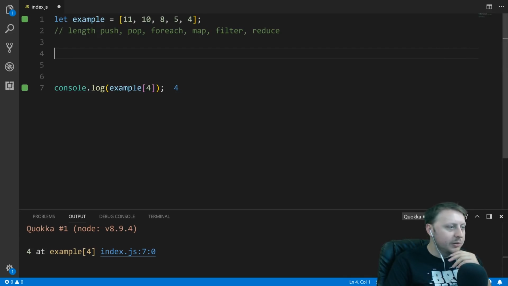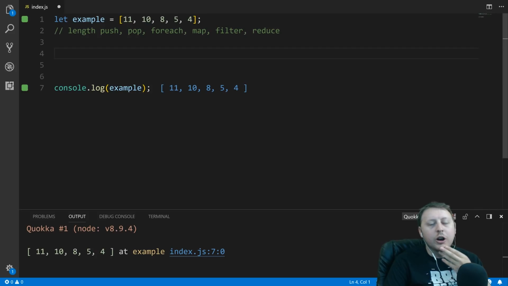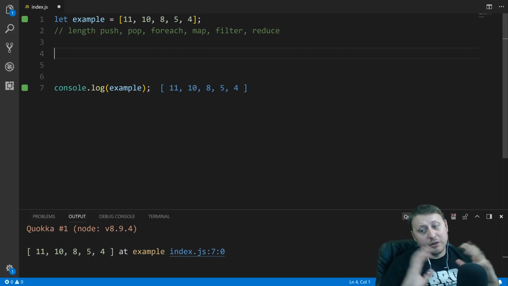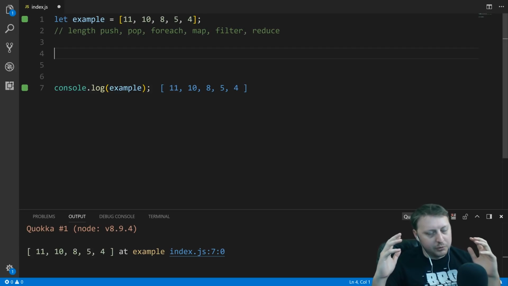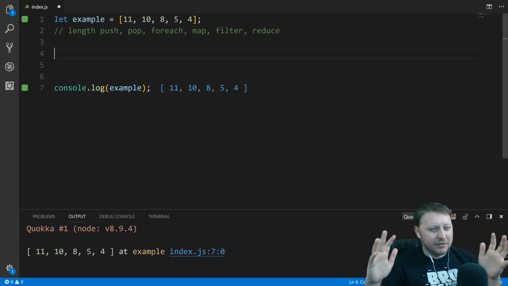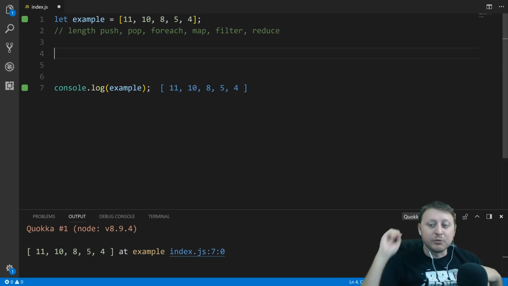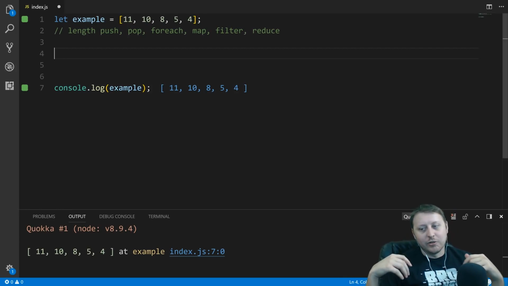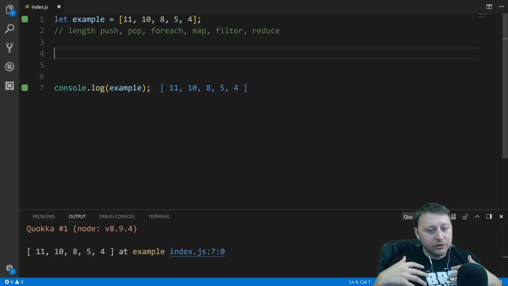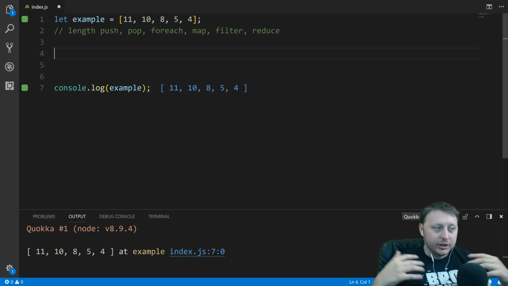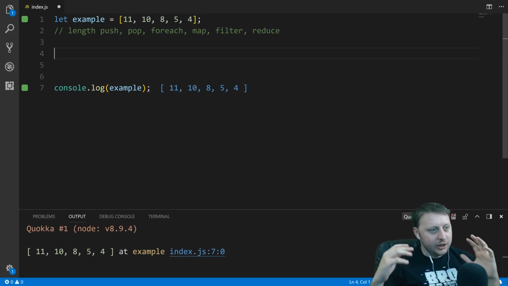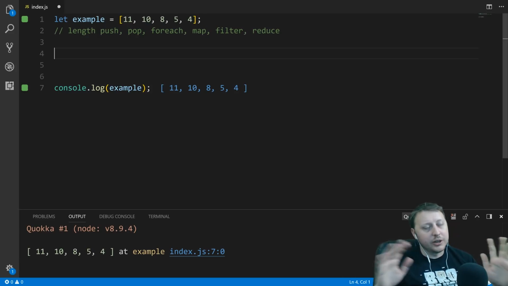Now let's talk a little bit about some of the more common ways to work with arrays, and there are a ton. Arrays are one of the most important topics. We're only going to be talking about 5 methods that are part of arrays, but there's probably about 20 that you really should know inside and out. It's going to be one of the largest parts of your learning when it comes to JavaScript, and in my course, I break it all out.